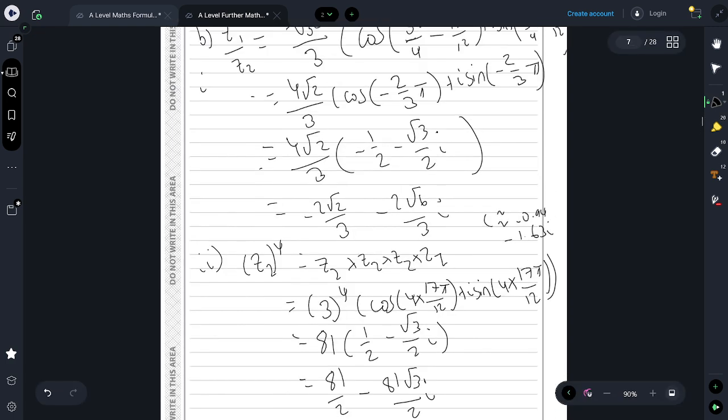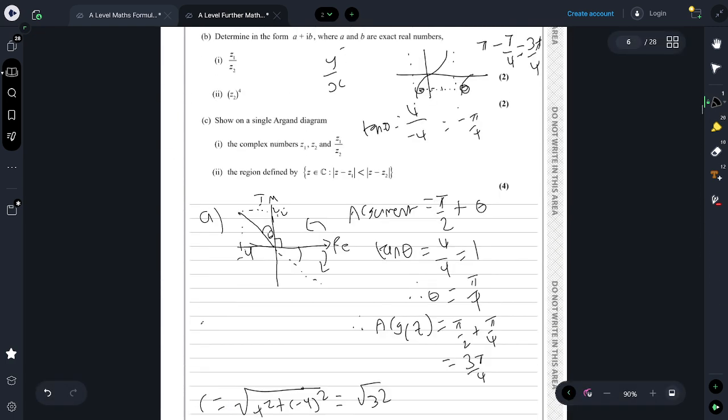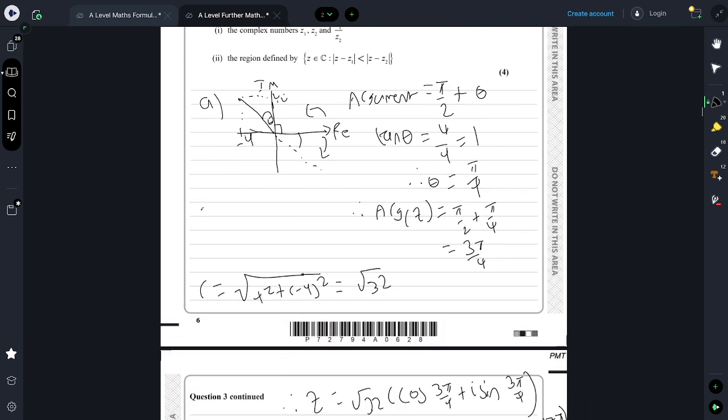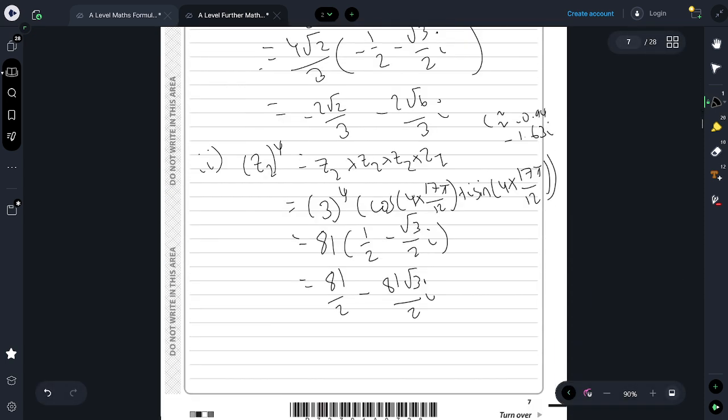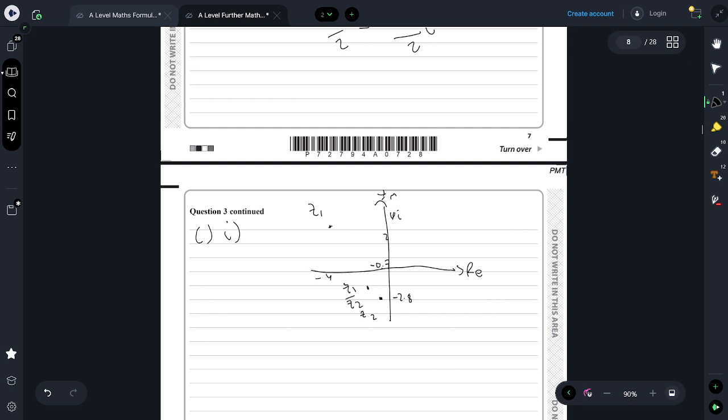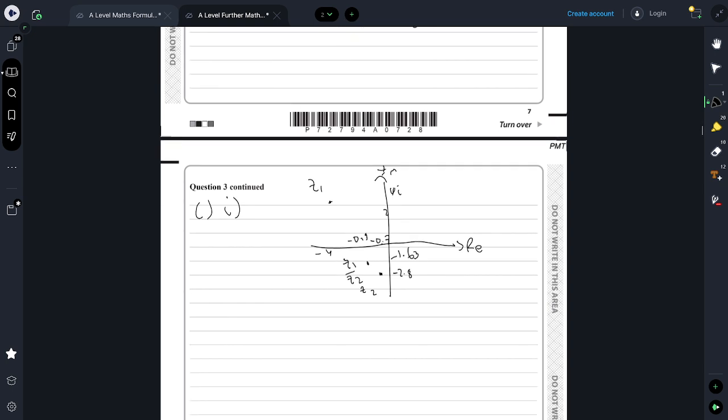So it just said to plot them on the graph, right? Showing us the numbers. There we are. If you wanted to, you could put the relative numbers in. But there we are. Those are the 3 points. Z1, Z2. I should make that quite clear. Actually, this is Z2, and this is Z1 over Z2.